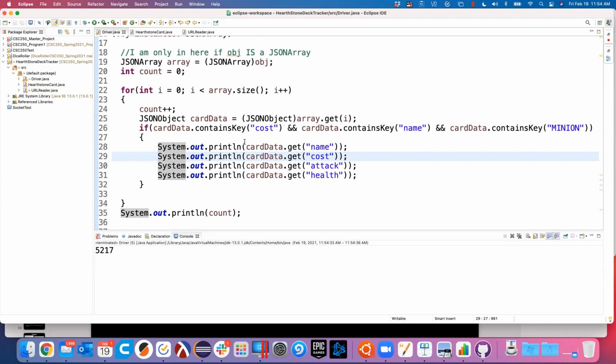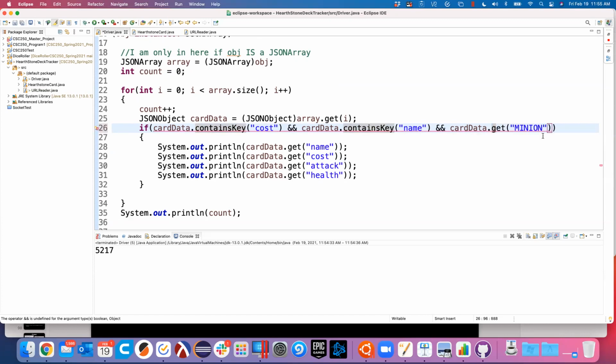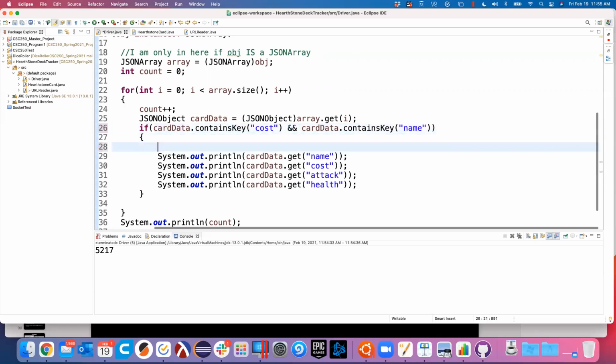Oh, why didn't I get the minion? It has a cost. Did I misspell minion? Oh, sorry. It doesn't contain a key called minion. It has a type. So actually, you know what? Let's put it inside here, just so we don't link these together.